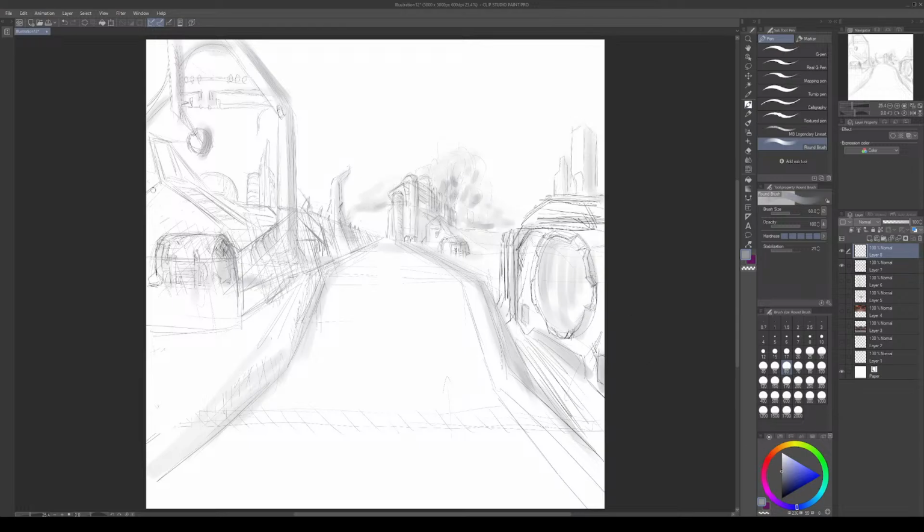Something like that, and then along here. And maybe some lighter stuff, a bit bigger than that.